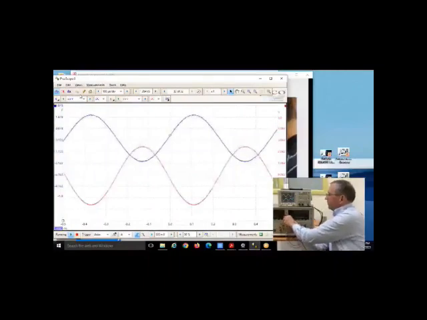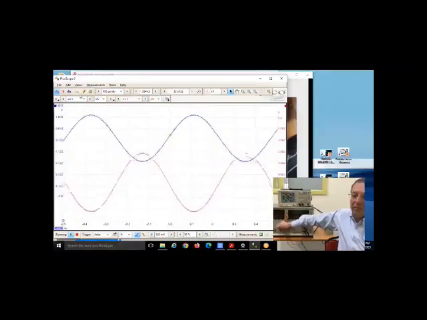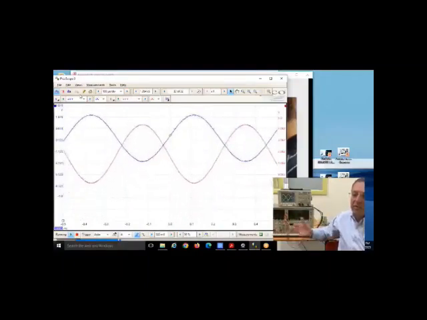So the output is 2 kilohertz sine plus DC. So you can see as I turn this knob, there is an example of an adder being used.